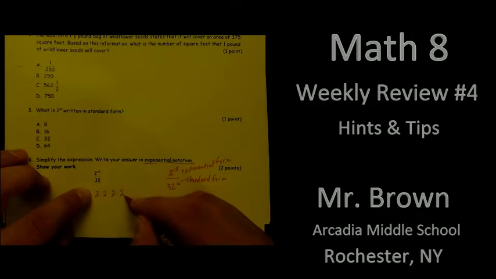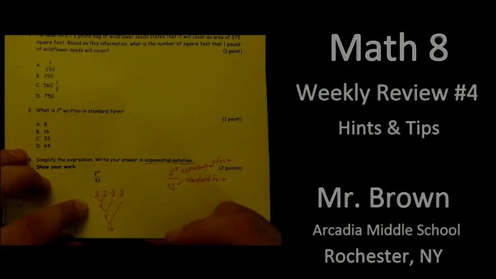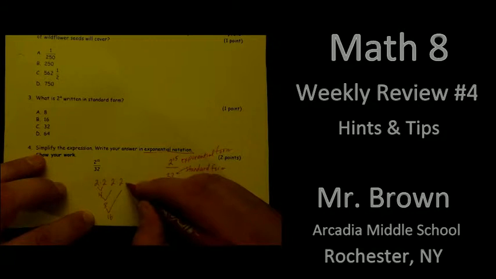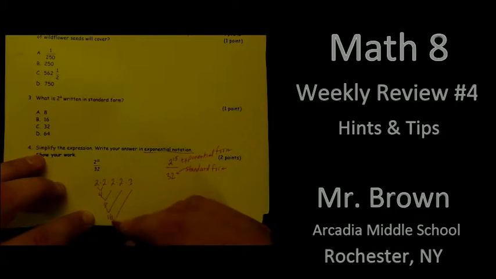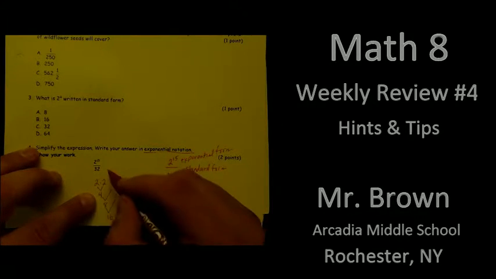What you have to do is find out how many 2's it takes to multiply to get to 32. And I'll show you real quick. So 2 times 2 is 4, times 2 is 8, times 2 is 16. And, well, I'll just show it to you anyways. 16 times 2 is 32. So if you look right here, there are 5 multiplying 2's.